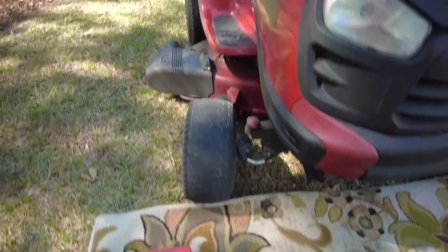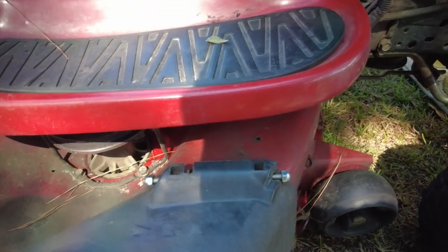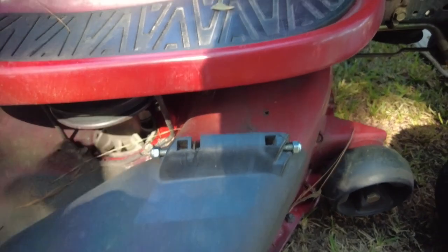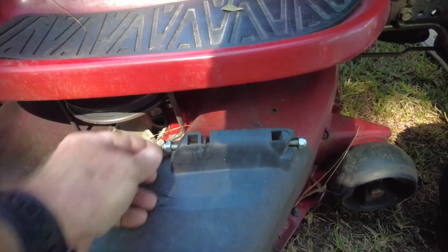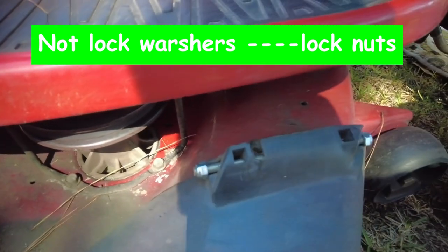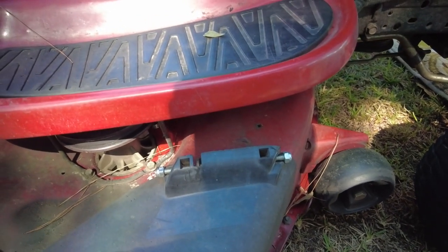I'm trying to think what the last fix-it I did was. The last fix-it I did was this. It kept coming off. The pin that came through had a clip on, just snapped on one end, and it would keep popping off, and this would come off. So I went to the hardware store and got a length of threaded rod and two lock washers. Lock washers have a nylon bearing in them, so they won't come loose once you turn them on. And put that on. I have no idea where the spring is that's supposed to hold it down. But that was the last fix I had to do.